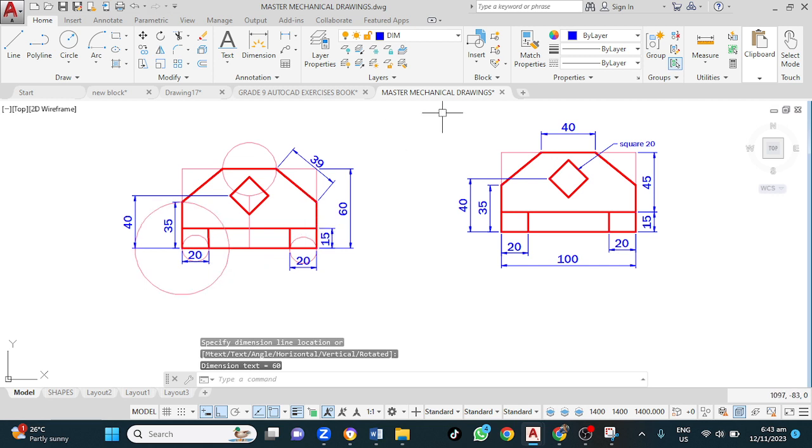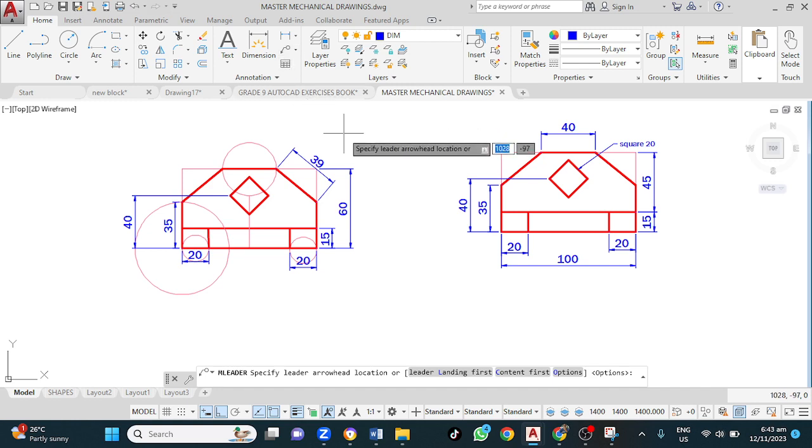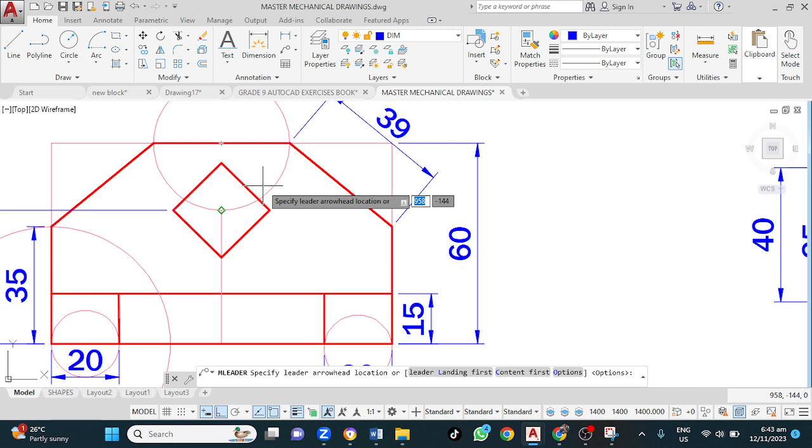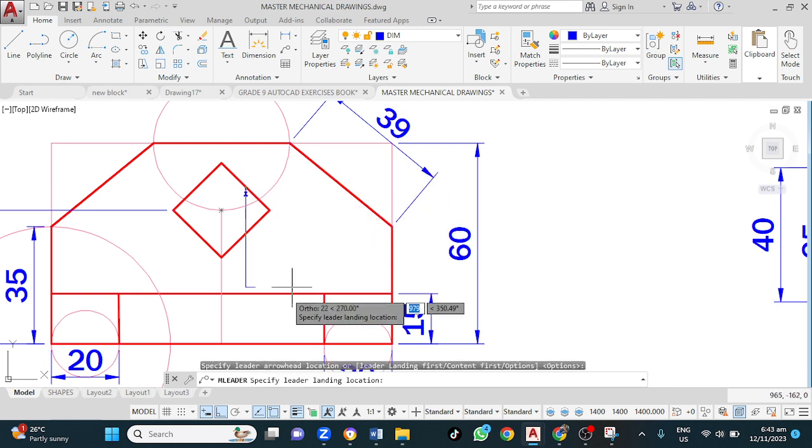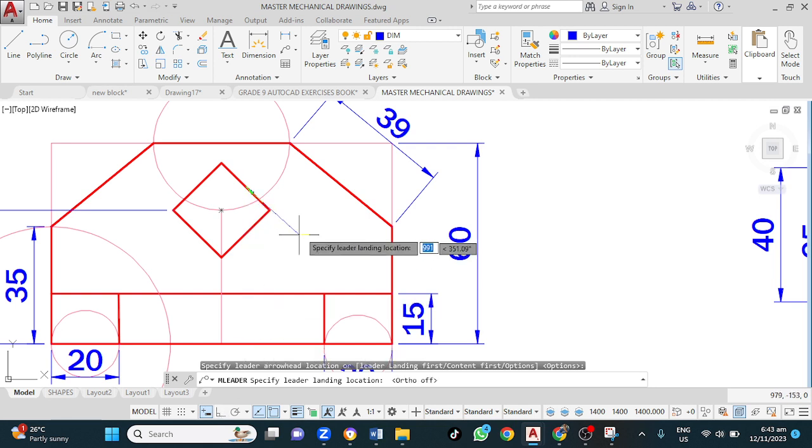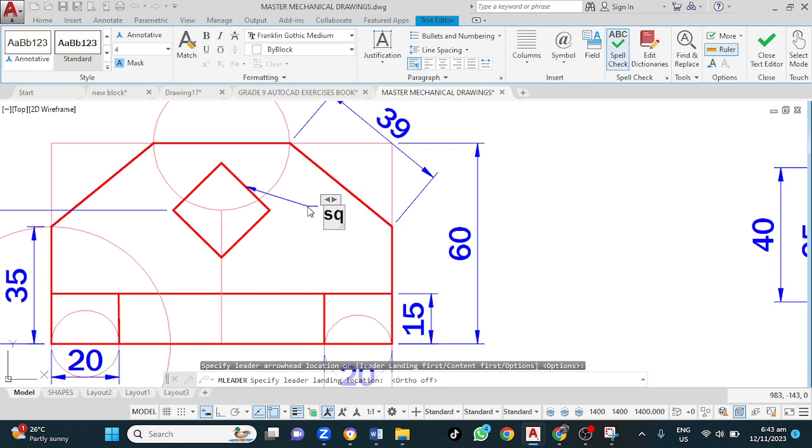And I will need to use this. This is called the leader. So left click there, turn off ortho, and label this. It's a square SQ20.